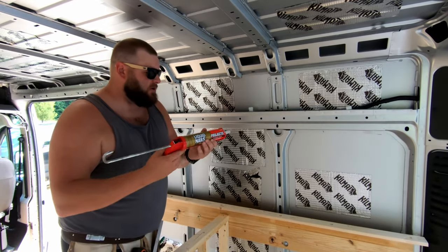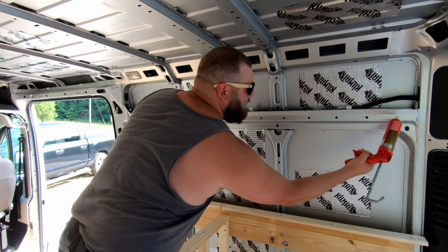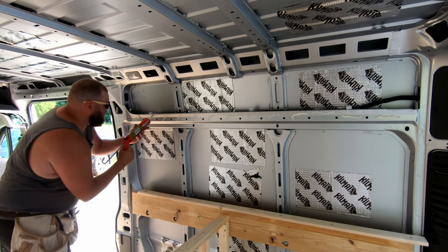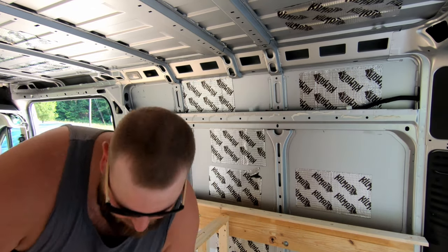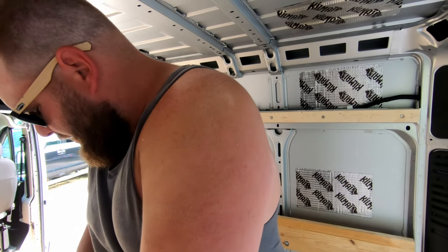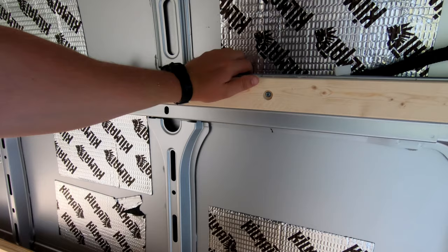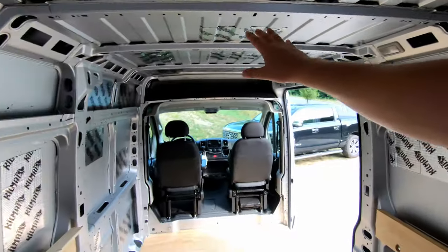So I'm going to run liquid nails original — just a little bit of adhesive to take away from some of the creaks that might come with putting wood right against it. This should help bond the hardware a little better. Here we go — board number one framing is going up. I had my doubts on whether I wanted to put a lock washer behind here just to help with road vibration, but I think these self-tappers are really digging into this soft pine furniture really well. Time to do the ceiling, the sides — rinse and repeat. Let's get it.